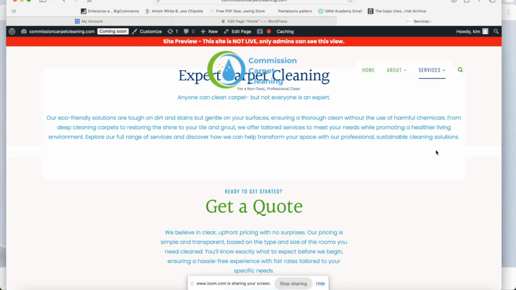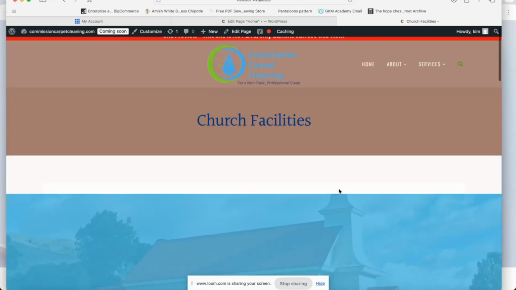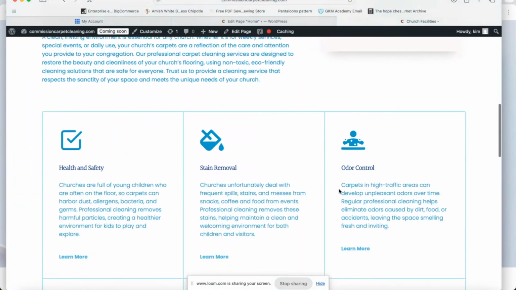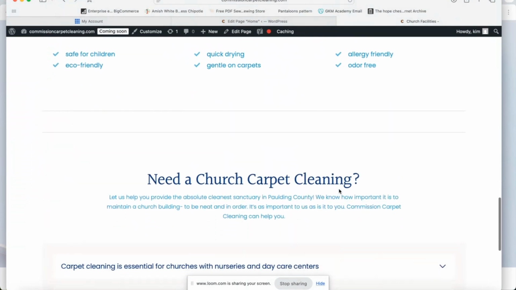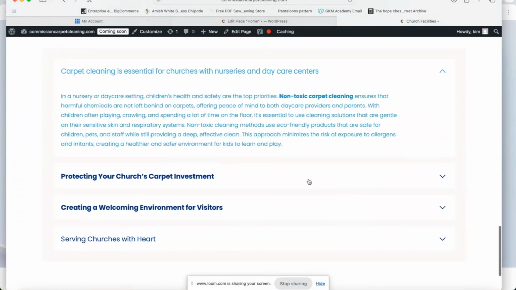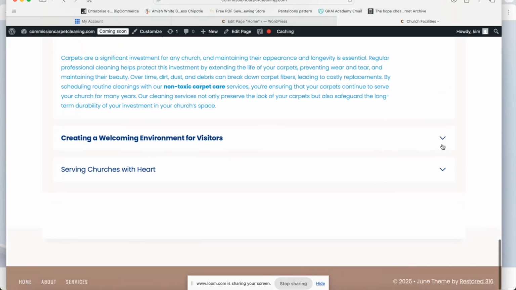If we built this out and had maybe 6 different pages of all the services we offer, each a very detailed page, like look at this church facilities page, it's a pretty detailed page on what we offer for churches and why we offer it. It's got a lot of information, frequently asked questions, things like that.